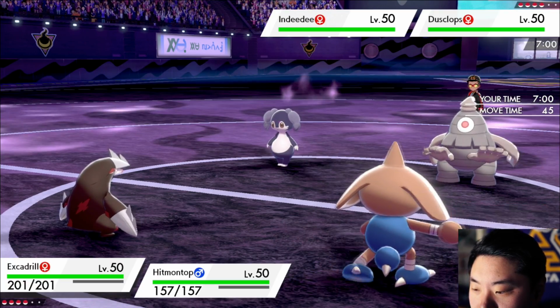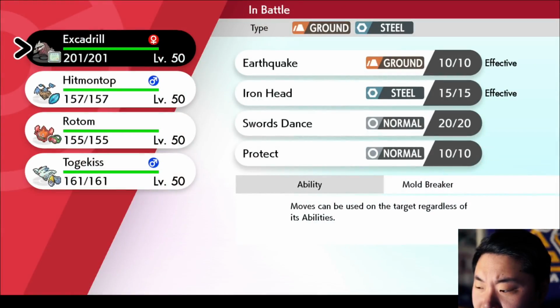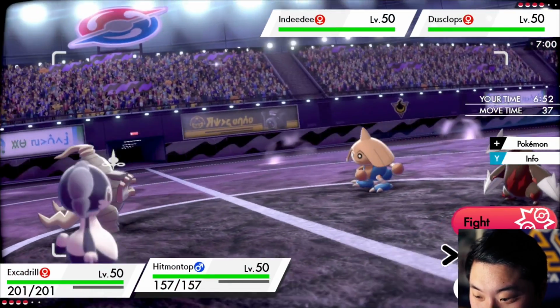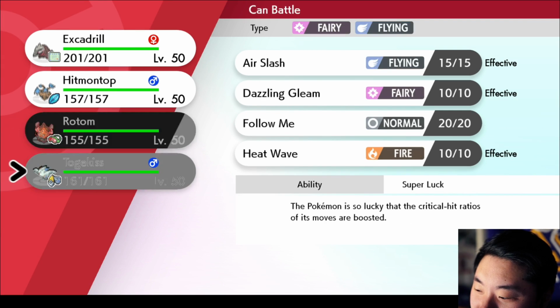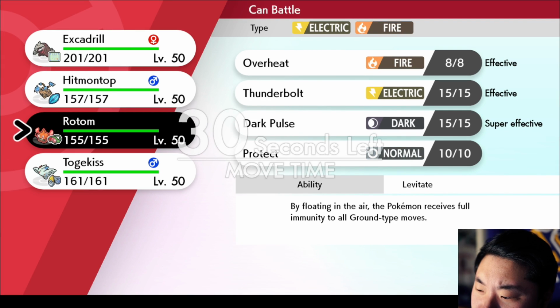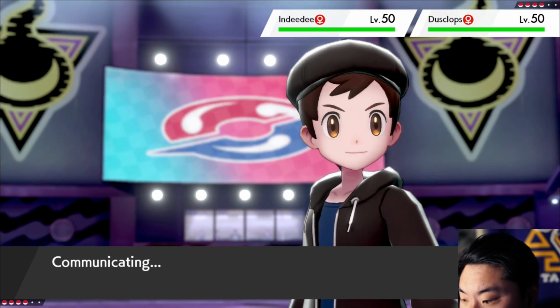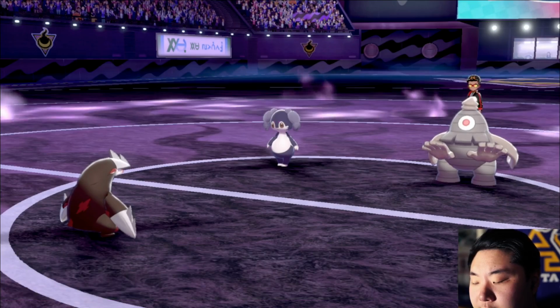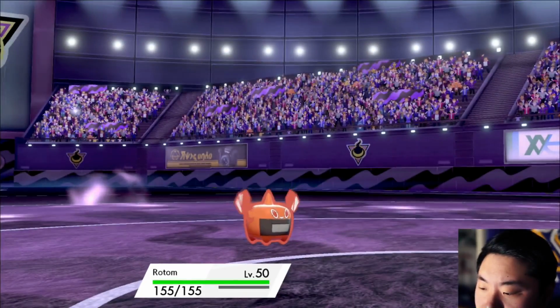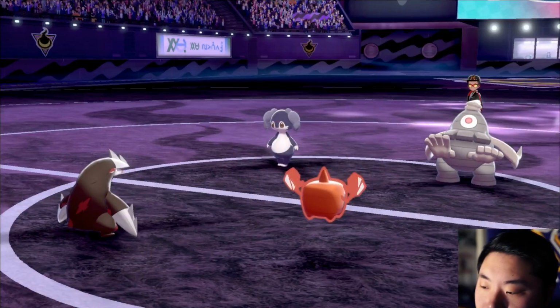So I guess I can Swords Dance here, because I just don't see a problem with Swords Dancing right off the bat. I kind of want to go Kiss, but Rotom Heat is probably more expendable, because I need Togekiss for Conk, probably. So I'm going to go Rotom Heat, because I think he might just Psychic here. I could just see Psychic come out. I'm just going to go Rotom Heat and Swords Dance. As there is not going to be a Protect here, we do get Swords Dance off.